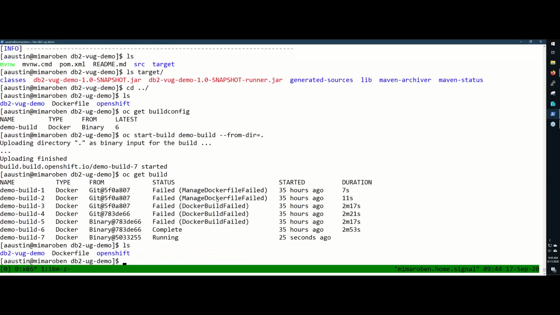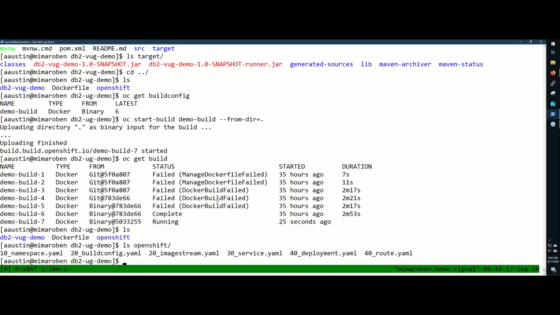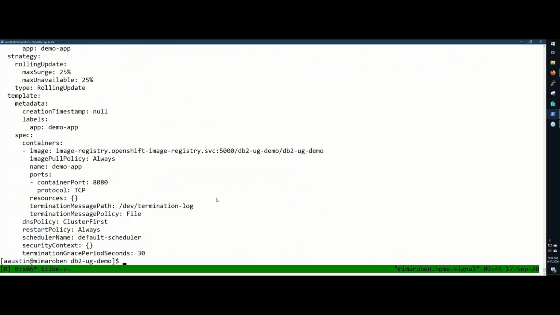And what we're going to do is create what Clark was talking about called a deployment, which will take that image and run as many copies of it as we want inside the cluster. This is what it looks like as an infrastructure as code artifact. It's a YAML file with our image and how many copies of it we want and what ports it's going to expose. You can also do this through the user interface, but in the interest of time, I'm just going to create it with an infrastructure as code artifact.